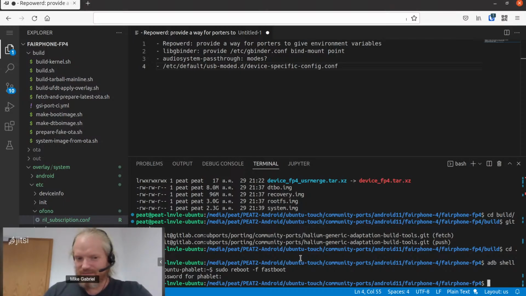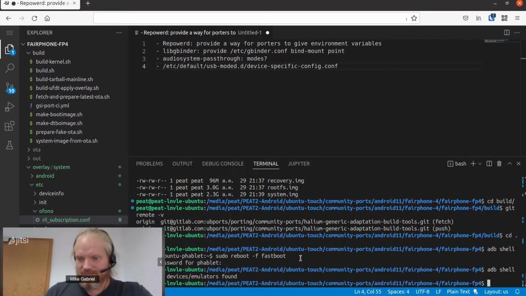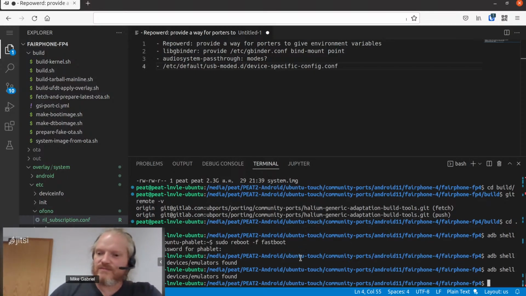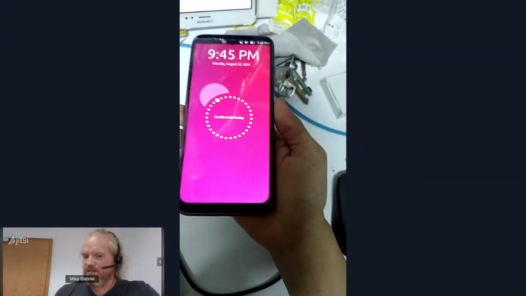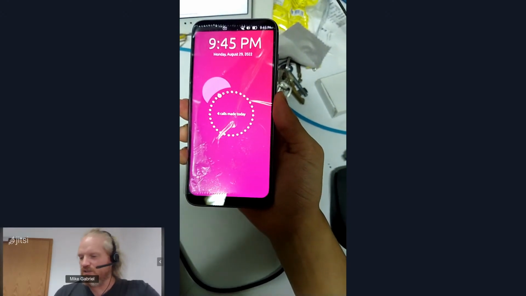Okay, apparently I can't. It just rebooted back to Touch. And also I now lost my ADB connection. So we'll have to do it the manual way. Volume down, I think it is. Or power it down completely, then plug in the cable, and while you do it, hold power.